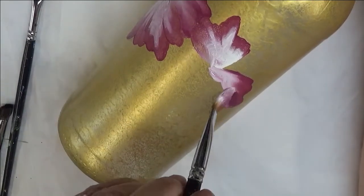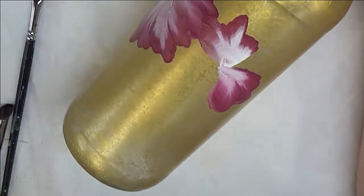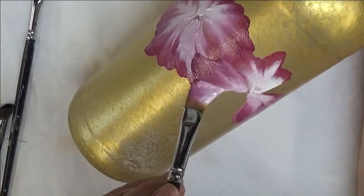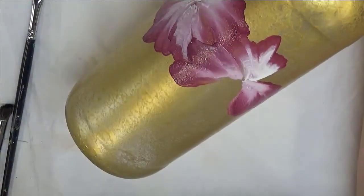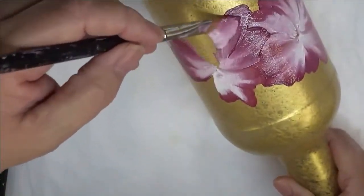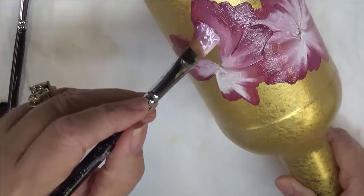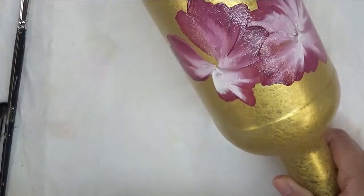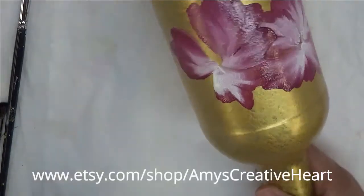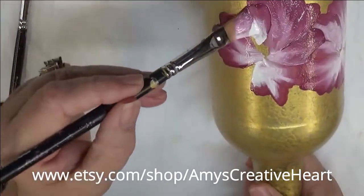Alright, so I'm just going to continue on, just doing my little wave up and down, just creating the first layer for the flower. Just come back up and down. Want a wiggly edge. If you get too much paint on your brush, just wipe it off on a paper towel. That's perfectly fine.